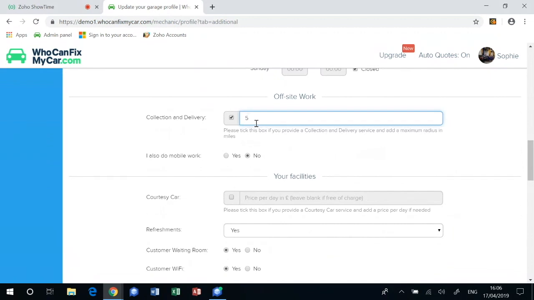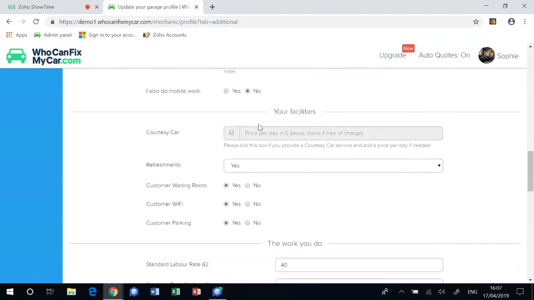If you also offer any mobile services, click on the button to reflect that, and be aware that your standard 15-mile radius for job alerts will be increased to a 50-mile radius. All alerts are sent to each garage from within a 15-mile radius, and this is not something we can change. However, later in this video, I will show you how you can filter the jobs that we have sent you to quote on. Again, make sure to hit save at the bottom of this page.